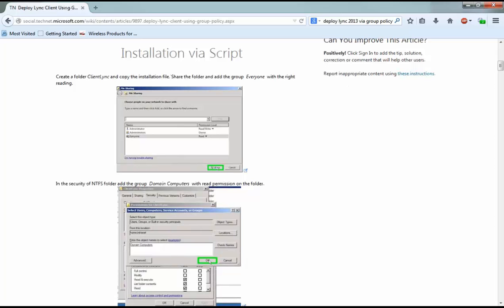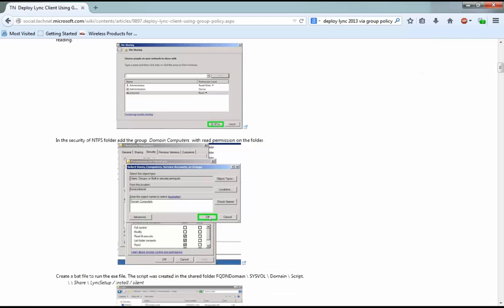Basically what you want is a file share on your network, like an SMB share, that can host all of your software, and make sure that it's accessible to everyone, and that the NTFS permissions are also set to allow domain computers and domain users to access it.